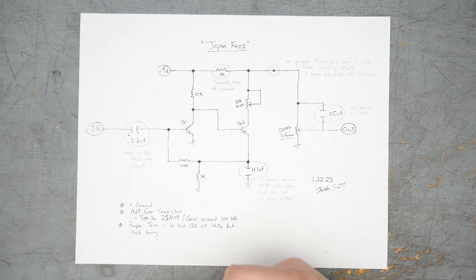I wanted to talk a bit about the fuzz they put together, and we'll put it together on the breadboard, have a listen to it. So if you're interested in building this fuzz, hopefully this video will help out.